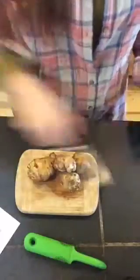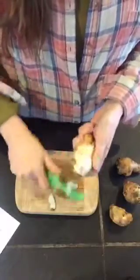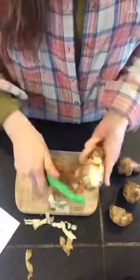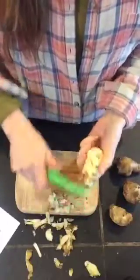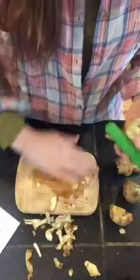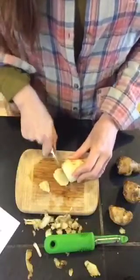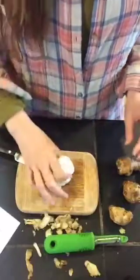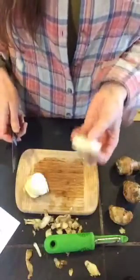I've got a peeler here — Jerusalem artichokes are a little bit like a small potato. When you eat them raw they are a little starchy and mild, tasting somewhat like a combination of potato and jicama. After peeling, you can cut them into slices and use them as dippers with any favorite dip. You can also slice them more thinly.